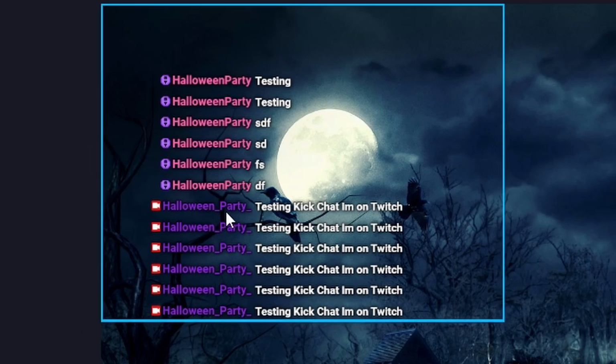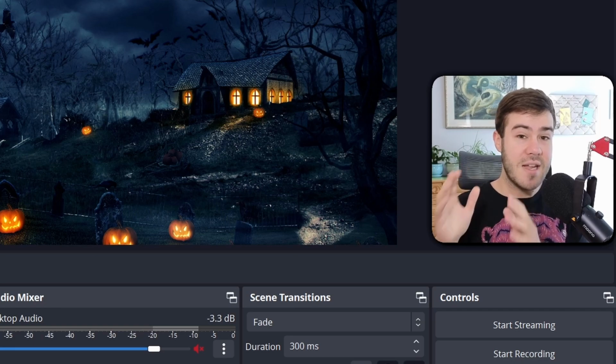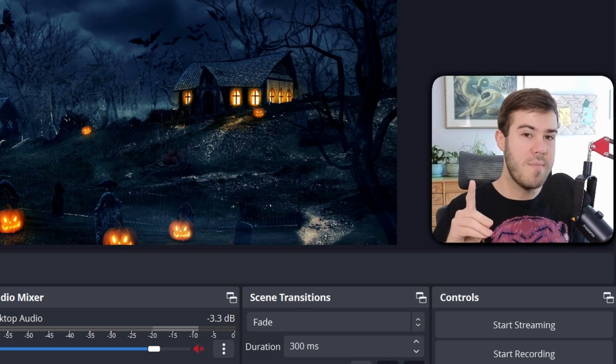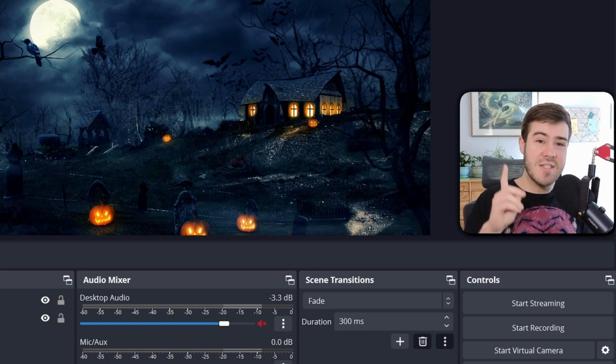how to display your chat overlay over your game, multi-streaming chat, which will combine all of your Twitch, your YouTube, your Kick chat, and if you're a one monitor streamer that wants to see their chat over their own game on one monitor, I'm still making that video, but I'll leave it in the top right corner when it's done.